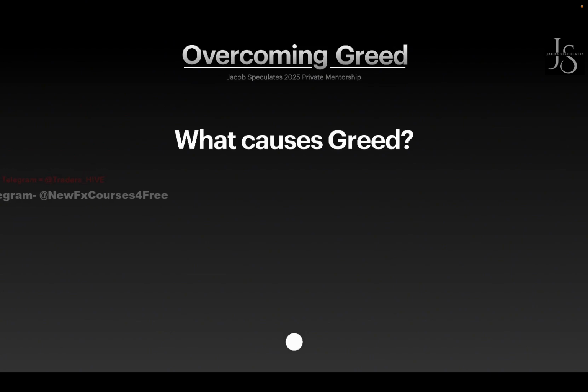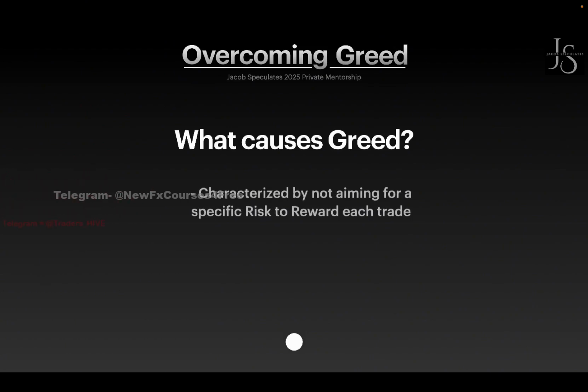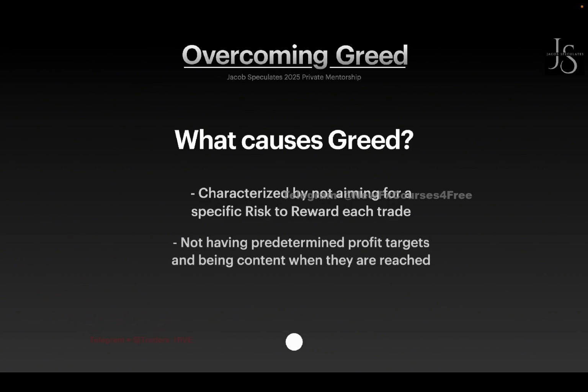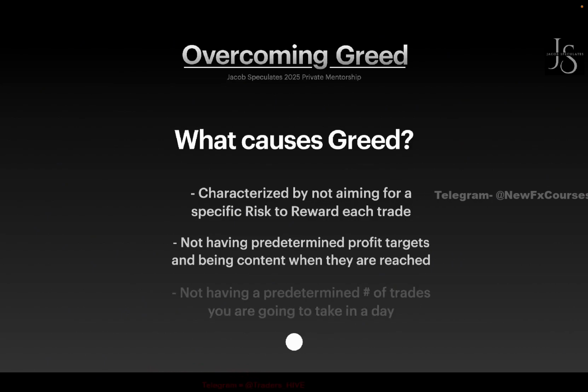And now we're going to go over greed. So what causes greed? Greed is characterized by not aiming for a specific risk to reward in each trade, and not having predetermined profit targets and being content when they are reached, as well as not having a predetermined number of trades you're going to take in a day.